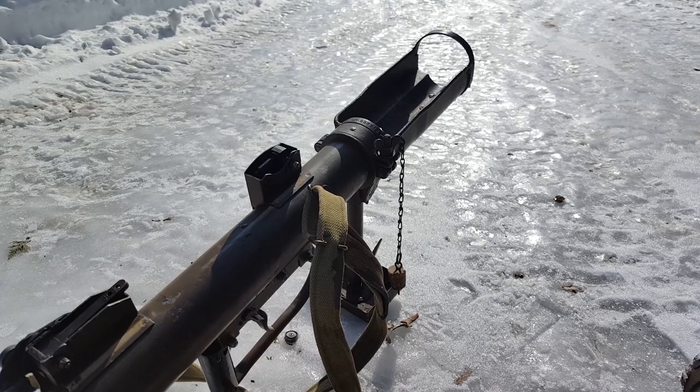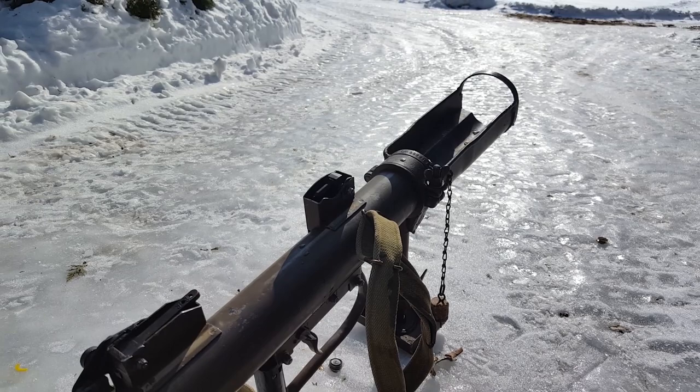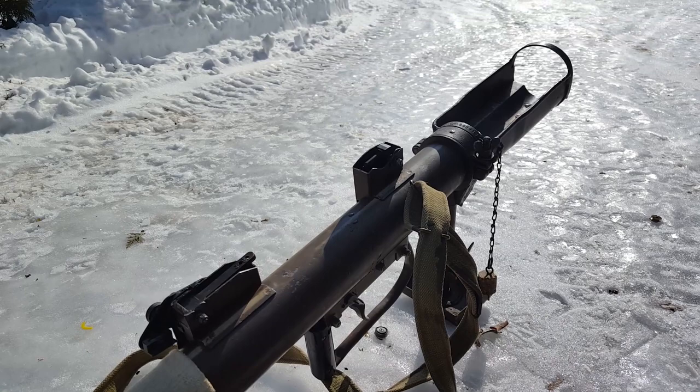And yeah, I guess I'm going to make a few more rounds for it, or cartridges for launching, and let other people try it. Seeing as it is a fun thing to shoot, kicks like a mule, but it's not really that bad because it's a soft impulse, I guess you'd call it.